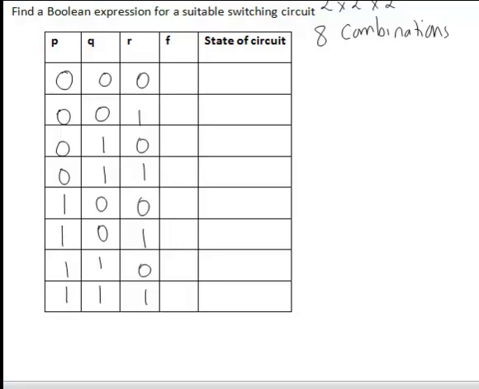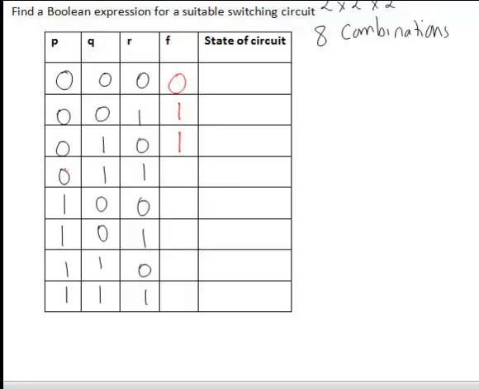Now, the first important rule we were told is that when all switches are off, the light is off. So that means in that first row, when P, Q and R are all 0, the state of the light F is also 0 for off. We were then also told turning any given switch on or off changes the state of the light. So that means, for instance, in the second row, if we turn just one switch, R, on, the light will now be on, giving F equals 1. Similarly, in the third row of the table, there just one switch is on, Q is on, and the other two are off. So that will also turn the light on.